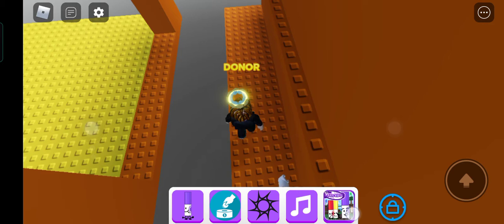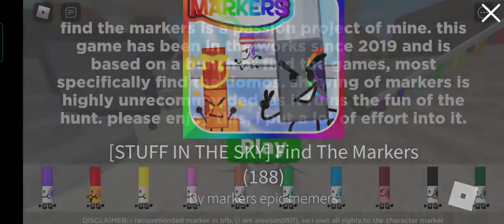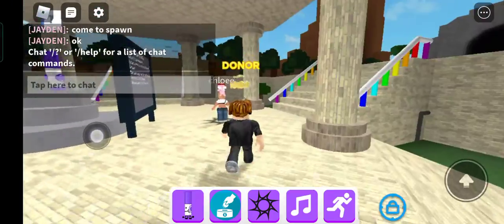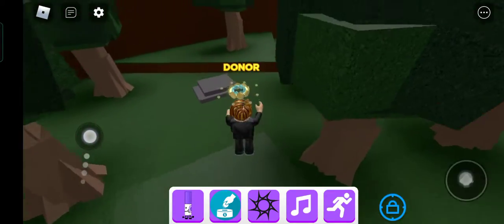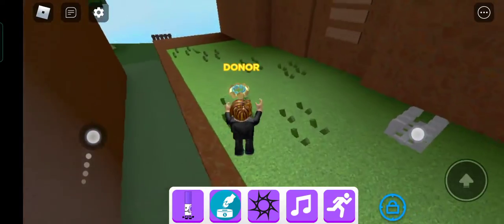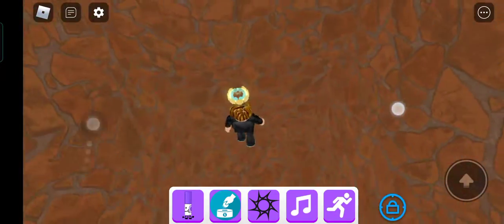Okay. No, we are lagging. I hate find the markers. I hate runner marker. This is our actual runner marker. Runner marker has to run. Okay, I should make more videos like the new markers, like how to get out of the brand new markers.